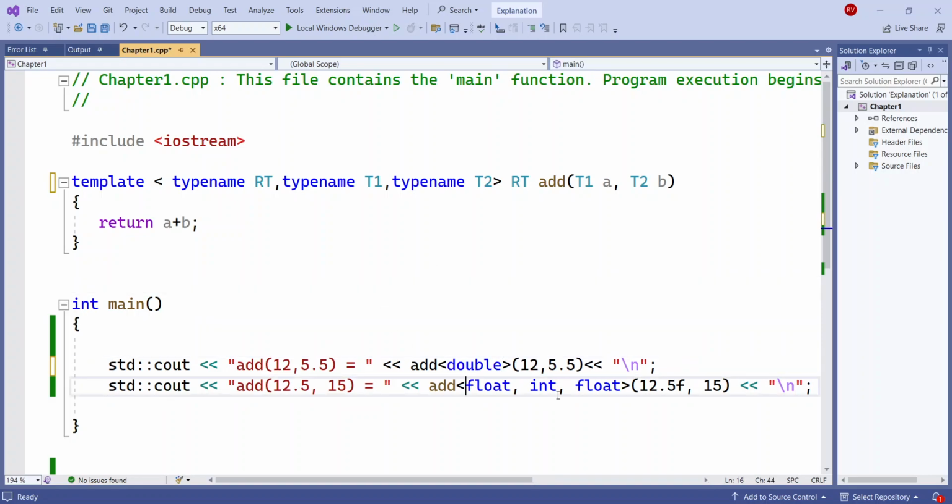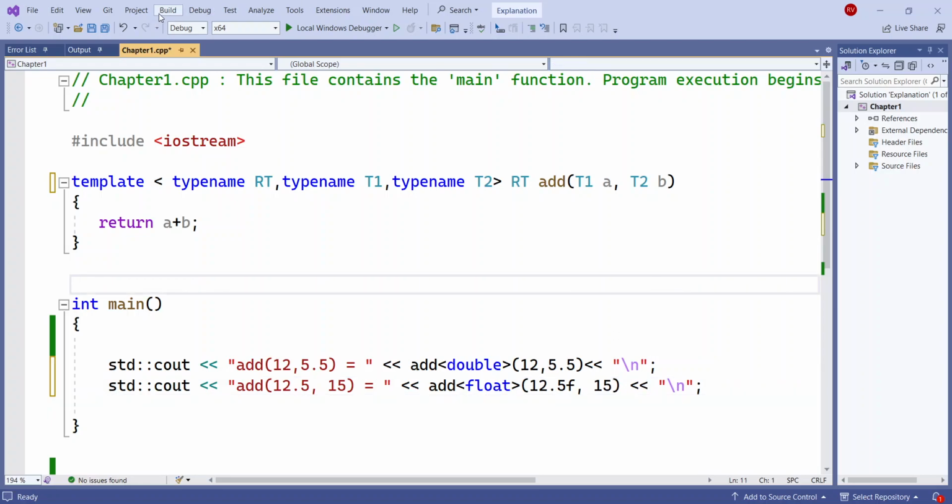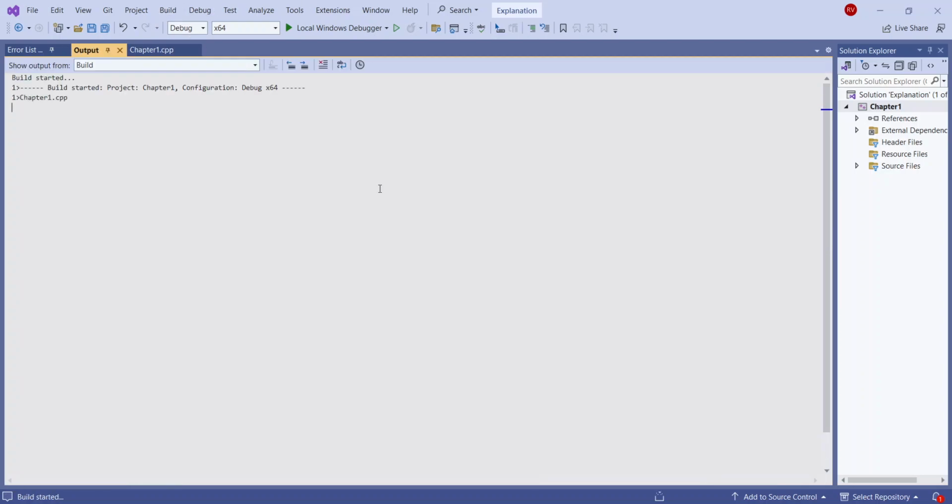The rest of the parameters will be deduced from the parameters we are passing to the template. So now again, we are going to build. No error.